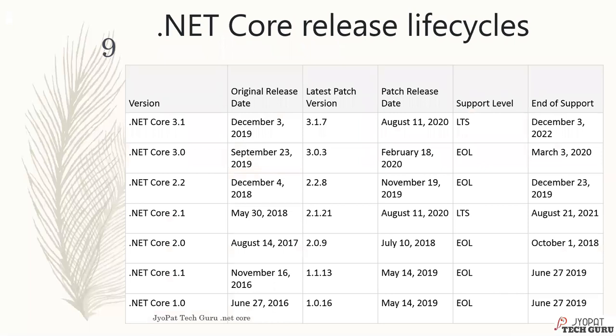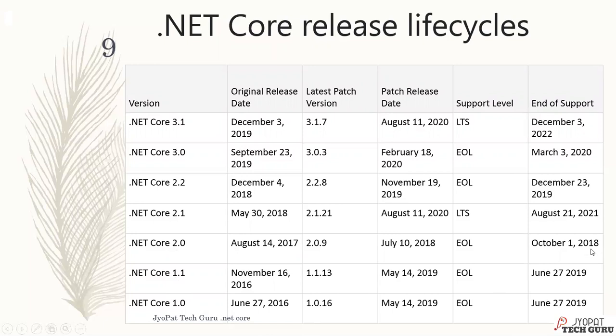So the .NET Core release life cycles show the different versions which are available in .NET Core, and when .NET Core got introduced. .NET Core 1.0 was introduced in 2016, and you can observe there is an end of support, June 27, 2019, when the support ended. Then came .NET Core 1.1 and 2.0, whose support ended in 2019 and 2018.